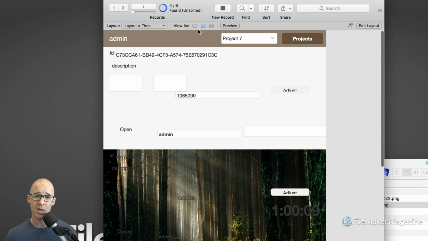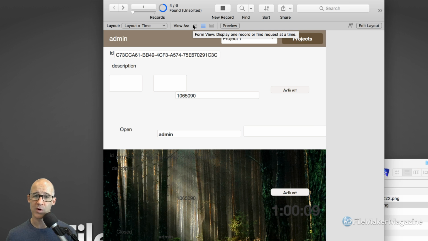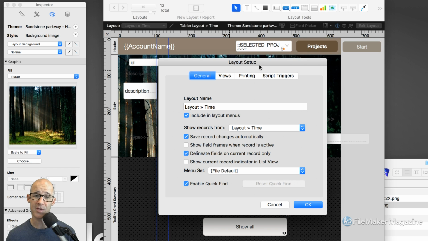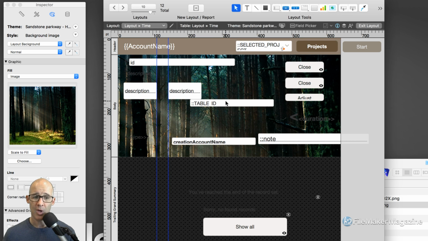Now, when it comes to our layout design, I was also expressing yesterday that when we use FileMaker's wizard to create a new layout, and we choose the form view versus the list view, FileMaker limits it to that particular view. We choose the wizard, we choose a form, FileMaker only makes it a form. Of course, if we just make the new layout, then we've already learned that as I right-click here and choose Layout Setup, thank you for the tip, Chip, we can go right to Views and control what views are exposed for this particular layout.